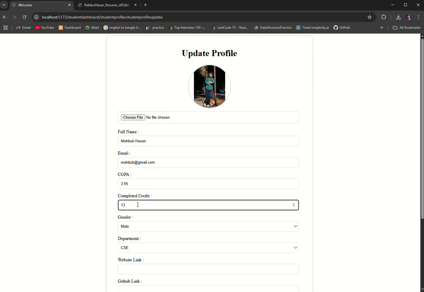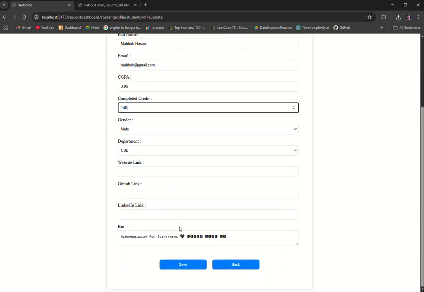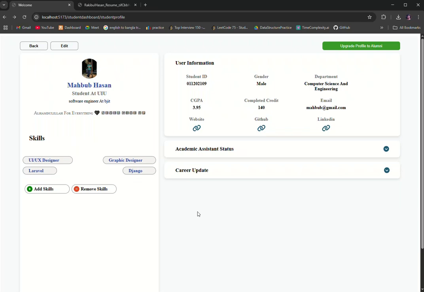Okay, I'm putting 137. I was editing the wrong thing. So it has been completed, let's say 140, roughly assume. We can now make a request to upgrade our profile to alumni.